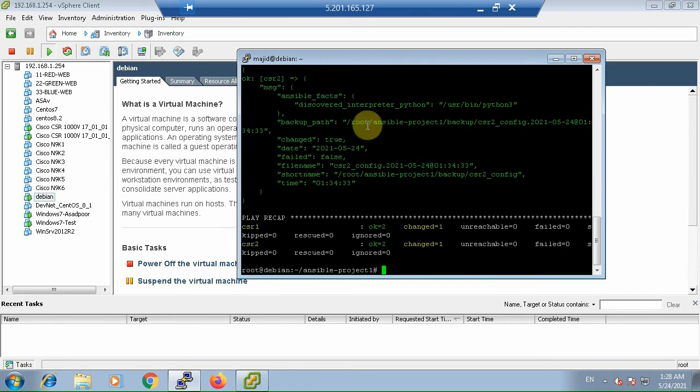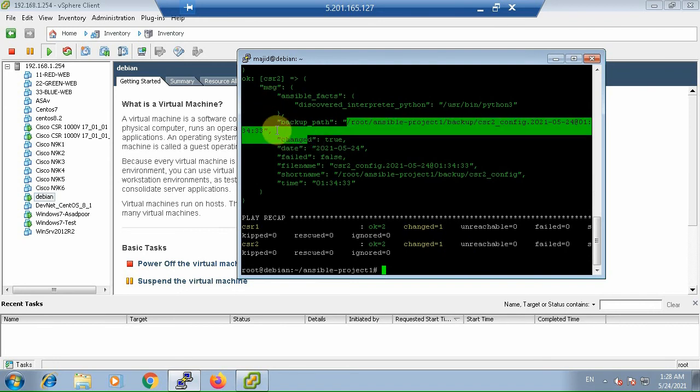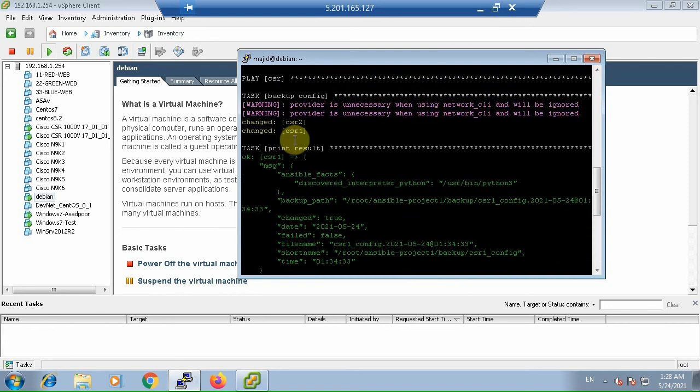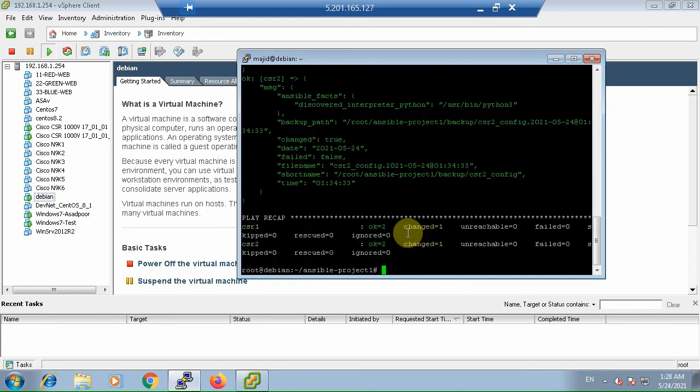As you see, the exact path and the name of the configuration file is shown here, which saves the running config of the CSR2 and also CSR1.